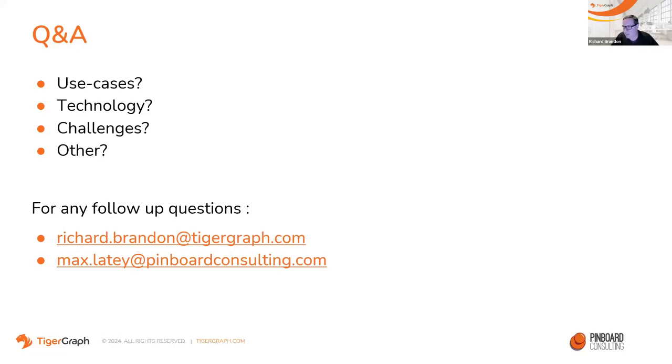Okay, so the next two questions are related. One is, how well does this integrate with existing systems? If we already have an inventory management system and forecasting software, but we want to integrate that with, for example, emissions data, is that something TigerGraph can do? And the second question, which is similar, is how does this integrate with existing ERP implementations? You've got a few minutes on that, Max?